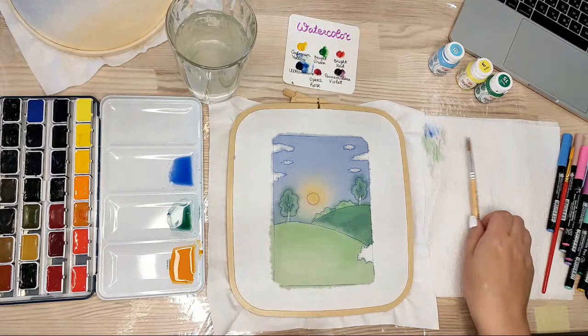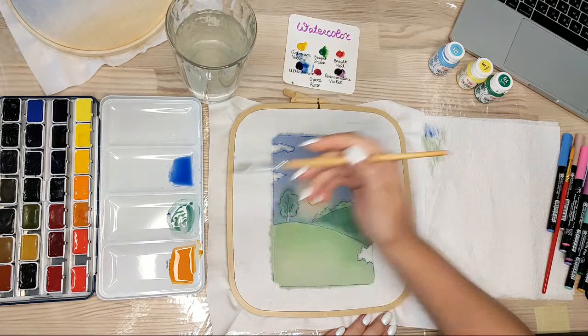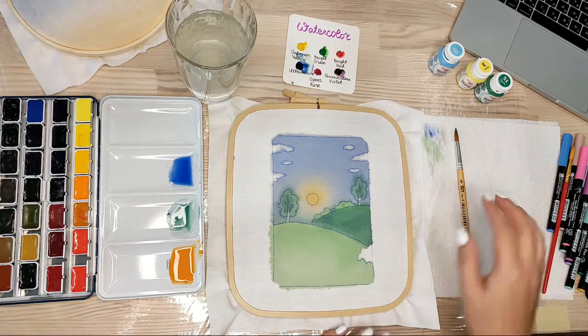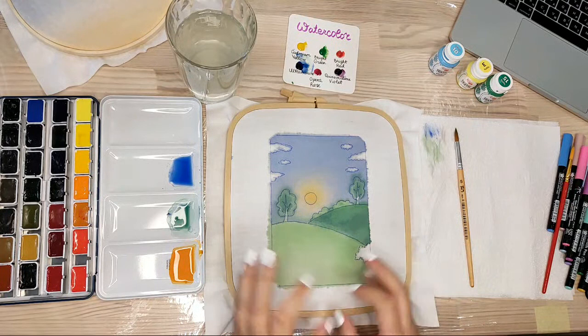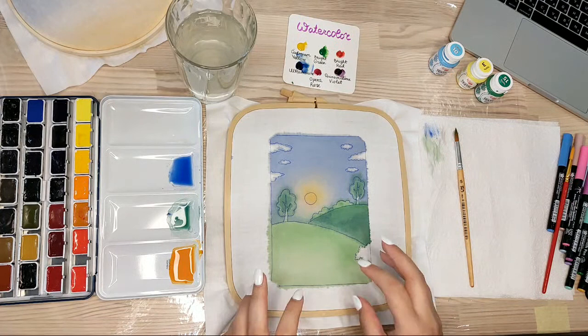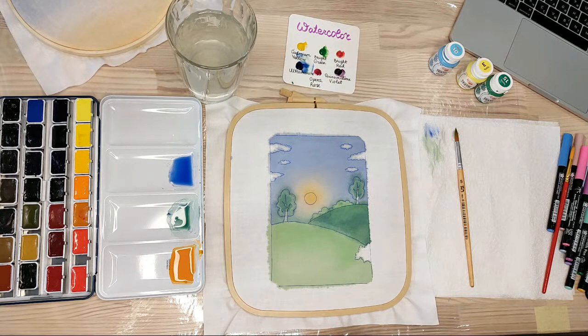I can add a little bit more pigment here, like this. And also you can add a second layer when it all dries and make some additional highlights, or maybe add some colors to your background, or make some object brighter. So when it dries and you see that it's too light, you need to add more color, so you can do the second layer, but be careful with that.